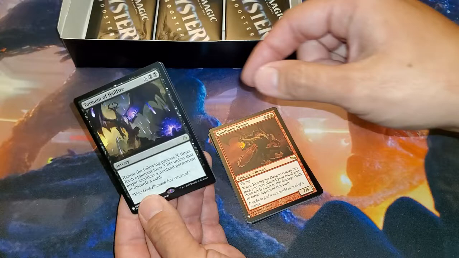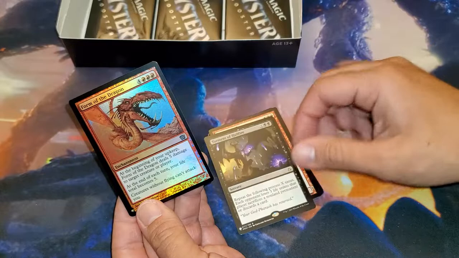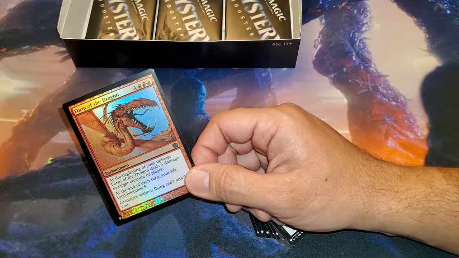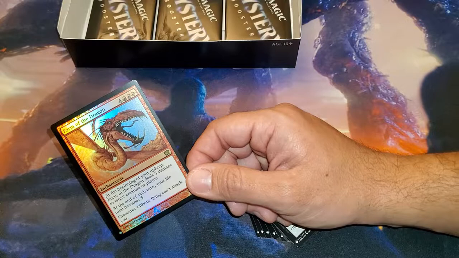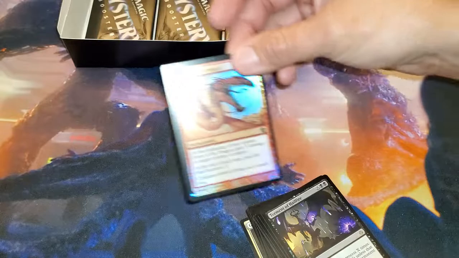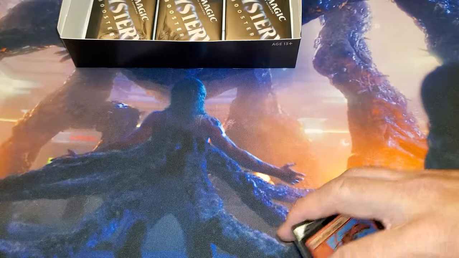And our foil for this one is, ooh, would you look at that dragon? Form of the Dragon. At the beginning of your upkeep, Form of the Dragon deals 5 damage to target creature or player. At the end of each turn, your life total becomes 5. Oh, what the heck? Creatures without flying can't attack you. Okay, not too shabby, but if you really are desperate and want your life down to 5, this is the way to do it. He is 7 converted mana. It's a foil from 8th edition. Not too shabby. I like the art, it's pretty cool.